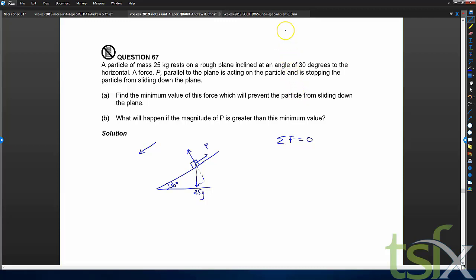At some point in time, it's going to start sliding, isn't it? Okay. So let's say that's 30 degrees when it's just about to slide. Right there, we'll say that's 30 degrees. I'm now going to put a force that will stop it from sliding. So we've really got that action going on there. All right, so we're happy with that? So this is just going to prevent it from moving down. Yep, we all happy? All right. So that's the situation. So what's the force that's really going to stop it?